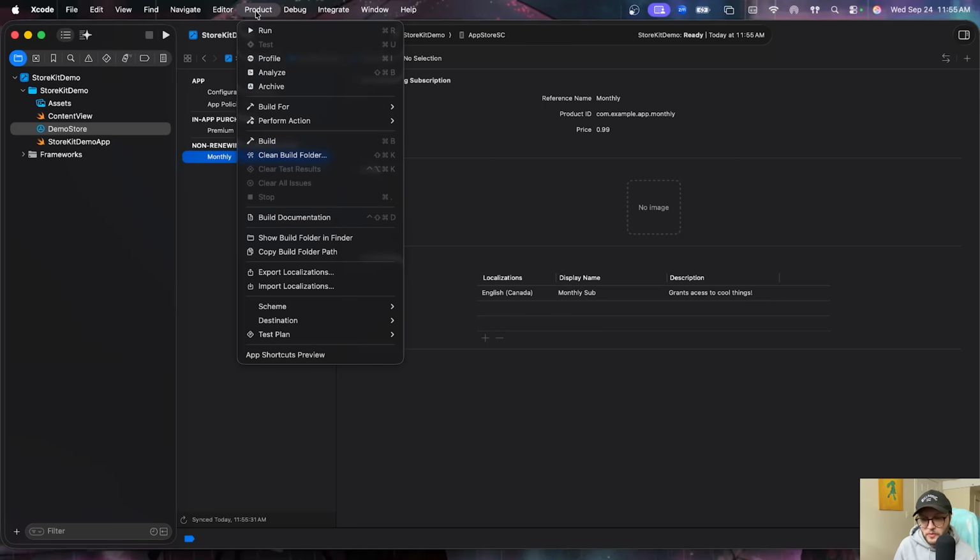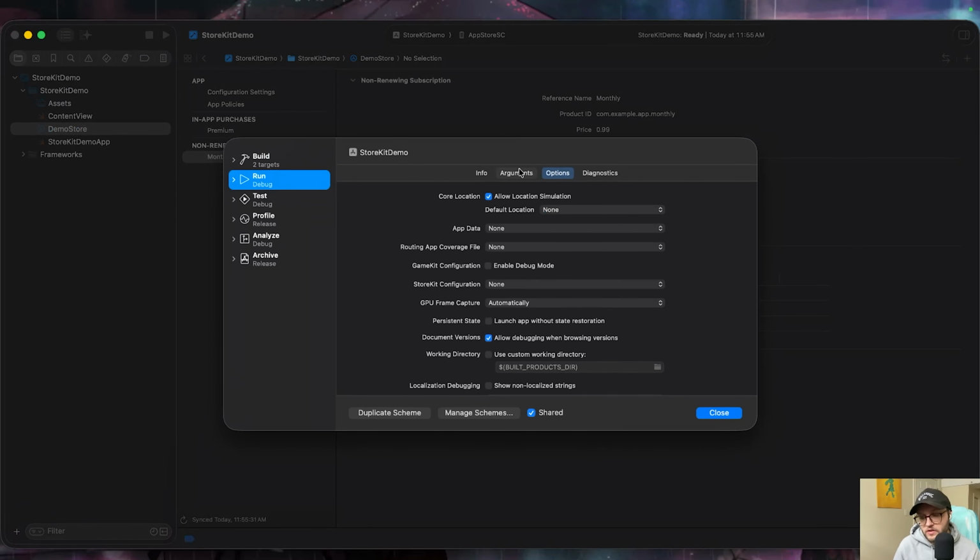If you are going to be testing this locally, you will need to include this StoreKit configuration file in runtime. So under product, go to the scheme and then edit scheme. Once you're in the edit scheme, you'll see that we have options. So run options and then a StoreKit configuration file. And you can choose to add your store here. If you have multiple stores that you're testing out, you can choose which one you want to use. Once you've done that, you can press the close button. This will allow for local testing.